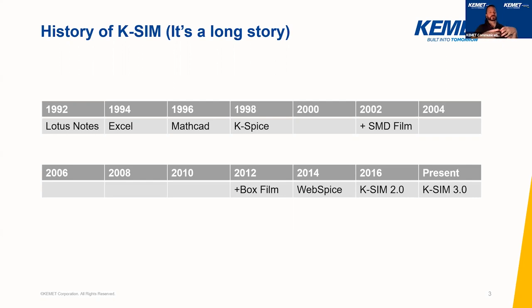Around 1994, we moved those equations over to Excel, and it was a giant Excel file. Then it evolved into MathCAD scripts. In 1998, we introduced KEMET Spice, which took a lot of those same equations and packaged them up into the KEMET Spice software that some of you might be familiar with. That's where this all really started to pick up steam. There were some additions to parts and components over the years, but for a long time it was largely unchanged until 2004, when we moved to what can be considered KSIM 1.0, our web spice tool. That lived somewhat unchanged until 2016, when we introduced KSIM 2.0. And now we are ready to introduce KSIM 3.0.